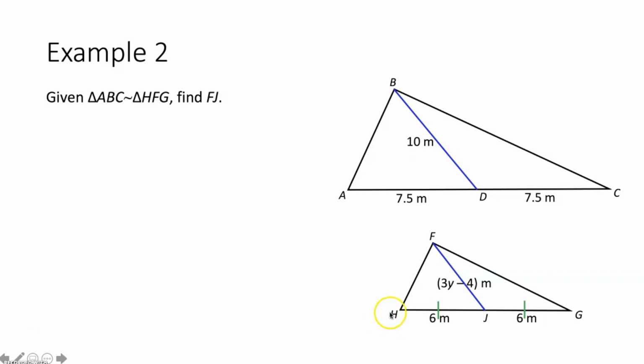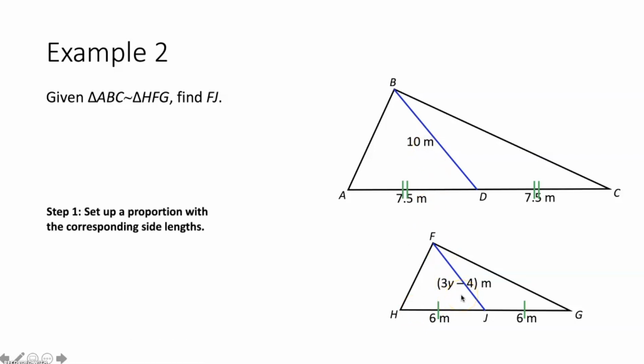Well, we know that triangle HFG is similar to triangle ABC up here. And we know that segment BD right here goes from a vertex to the midpoint of the opposite side as well, meaning that it would also be a median of this triangle up here. And because triangle ABC is similar to triangle HFG, segment BD, this median, must correspond with segment FJ, this median down here. Based on the theorems we talked about earlier, if two triangles are similar, the lengths of the corresponding medians are proportional to the lengths of the corresponding sides.